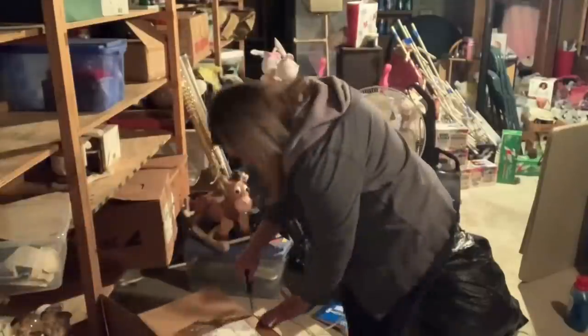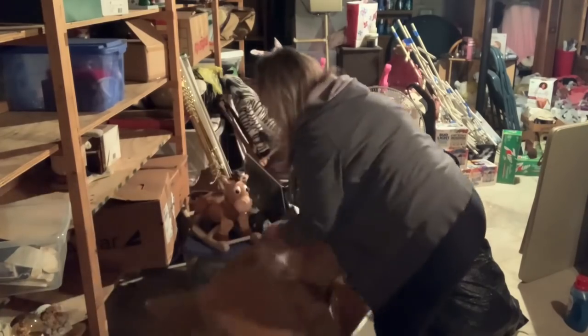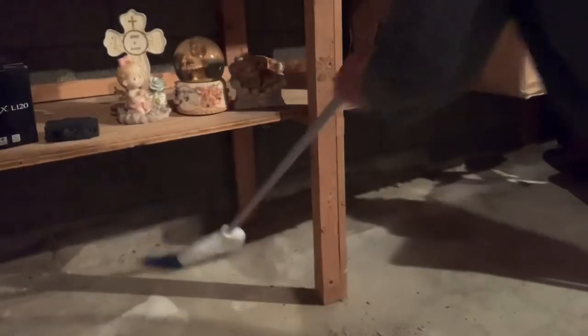Two reasons I haven't already done this: number one, the basement is a mess and I didn't want to tackle it — but we're not putting it off any longer. Number two, it's convenient to have laundry right in the garage with easy access. But it doesn't make sense to put it there and then move it inside every winter, so I'm just going to do it now and be done with it.